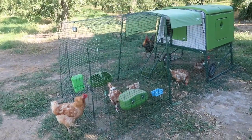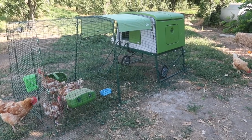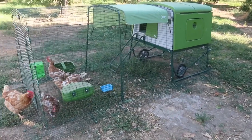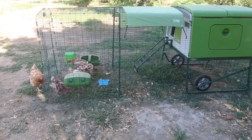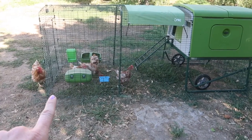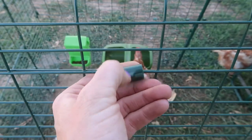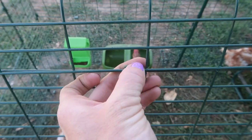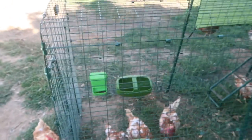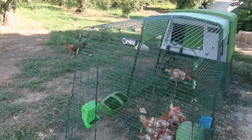Right now the omelet chicken coop is 9 feet long. When I first got it, the coop was only 6 feet long. After I had it a while, I decided I wanted to order an extension. It's really easy — you just get online and they sell these 3-foot extensions. The whole thing is put together with these little clips. They're actually very, very secure. They don't just pull apart. The nice thing is if you want to extend it, you can get those apart and just extend the coop, so it's not like you're stuck with what you buy.